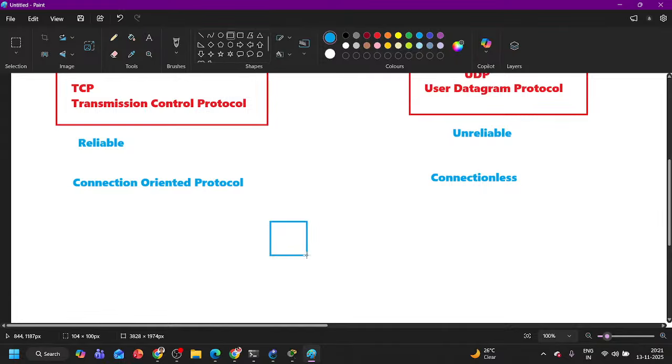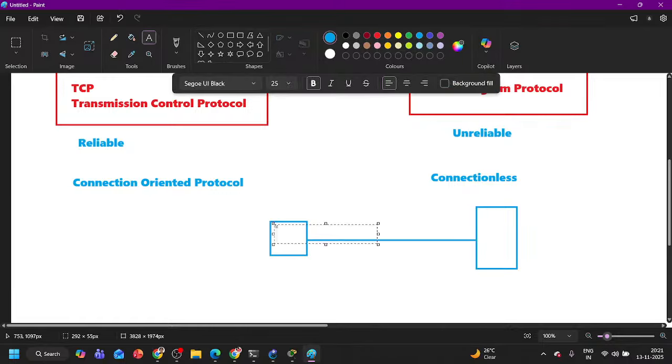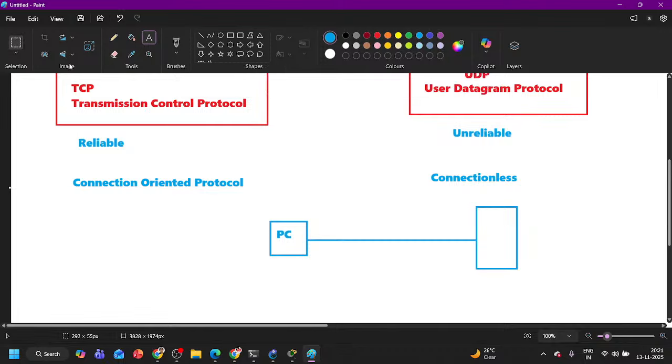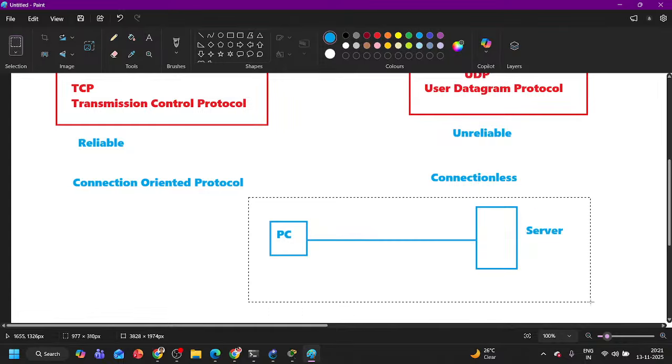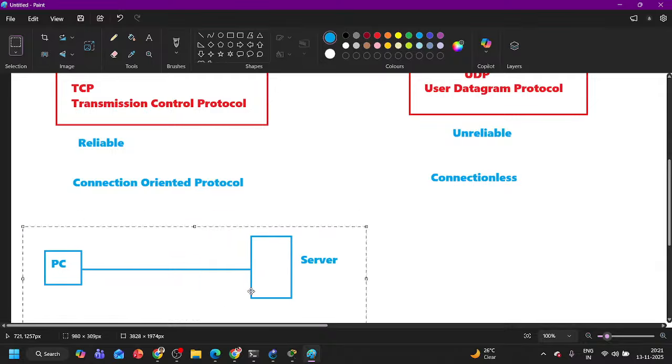PC and server. PC is going to send which message? SYN message. Now tell me, what is a SYN message? SYN means synchronization. Which protocol is going to generate the SYN message?